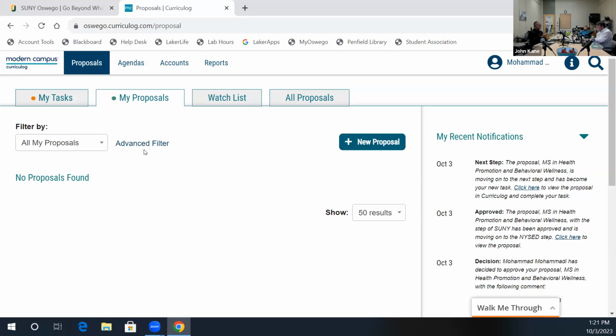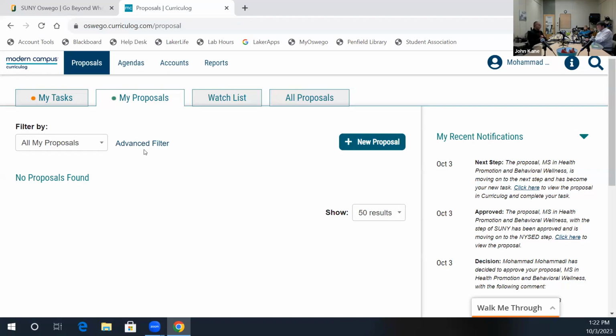So for example, you want to add some music courses to your program. Well, the music department has to write a letter that says you could use their courses for the completion of the theater BA. So that letter hasn't come in yet, but you can start the proposal, and once it comes in, then you can attach that, just like we attached the side-by-side. I showed you the section that allowed me to do that, and then I can launch the proposal. Once you launch the proposal, the workflow actually begins to work.